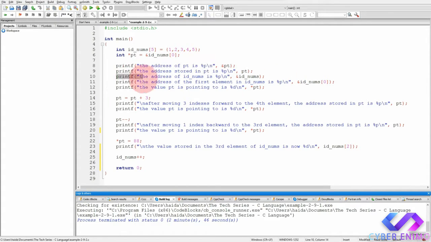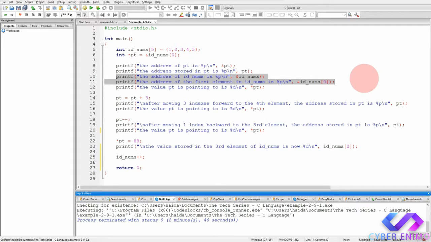Then next we will print the address of the identifier id_nums, or the address of the array, and we will print the address of the first element in that array. We should expect the address of the array id_nums and the address of the first element in that array to be the same.